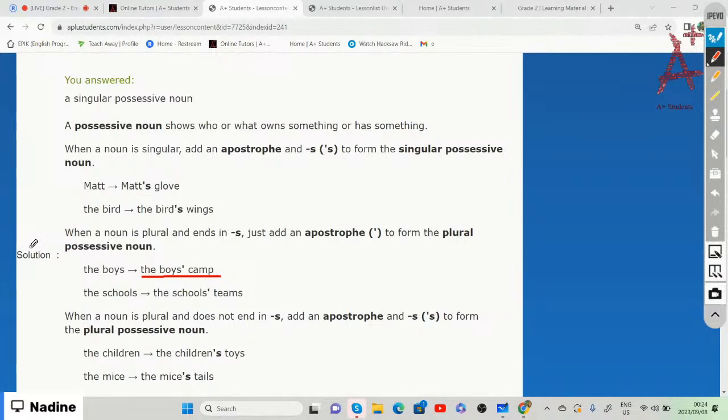But now, on the other hand, if we only write certain words and we just add an S with no apostrophe, remember I said that that is plural form. So it will show a plural form, but it will not show possession.